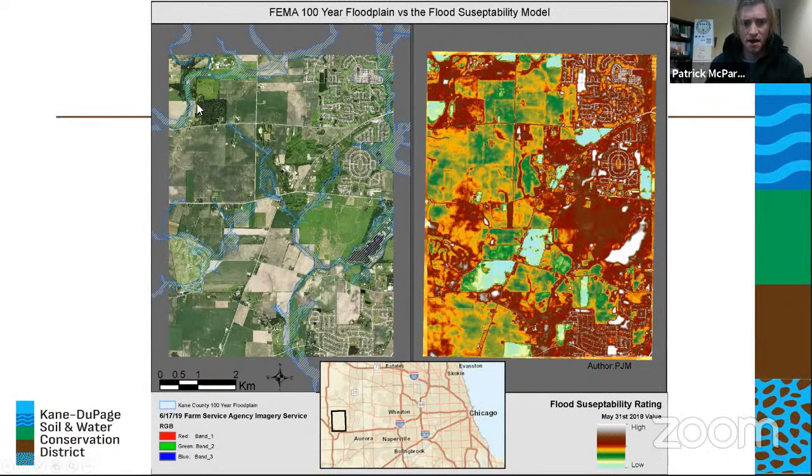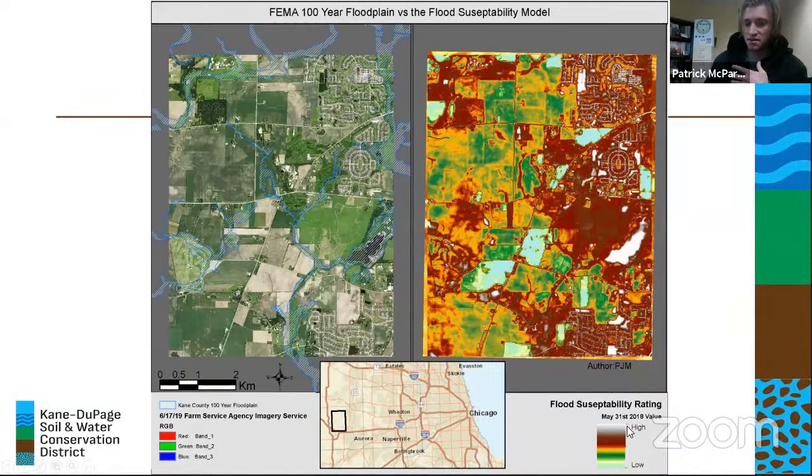So you can see on the left here, it shows you where the floodplain areas are, and using a weighted overlay of a bunch of different raster calculations, including the normalized difference vegetation index, the normalized difference moisture index, and the wetness index, using those sensors from the satellite, putting them into an equation and plugging them out, I created a flood susceptibility rating.